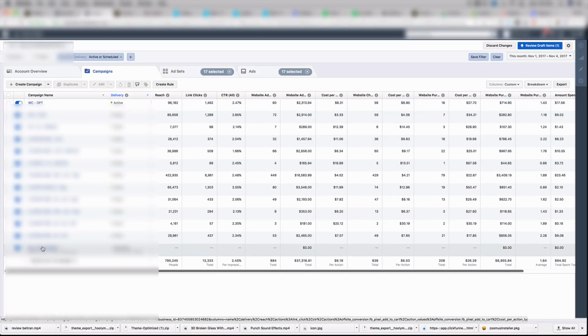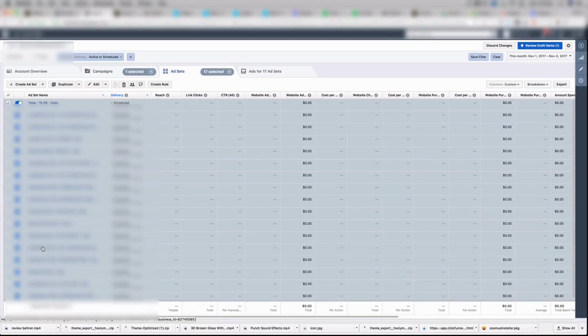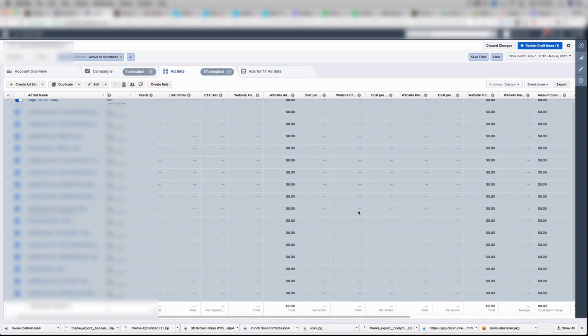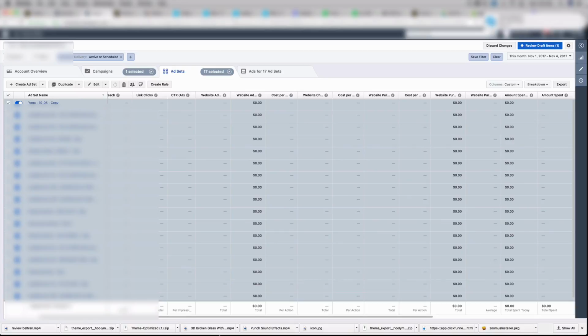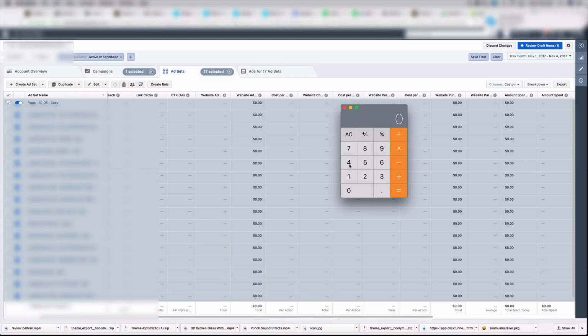So we are scaling, and this is the cleanest and safest way to scale, because you are duplicating exactly what is working the best possible. Okay, so now we scale literally from spending, I don't know, $5,000 a day to 1, 2, 3, 4, 5, 6, 7, 8, 9, 10, 11, 12, 13, 14, 15, 16, 17 ad sets at $75. Okay, so tomorrow we're gonna increase our spend by 17 ad sets at $75.